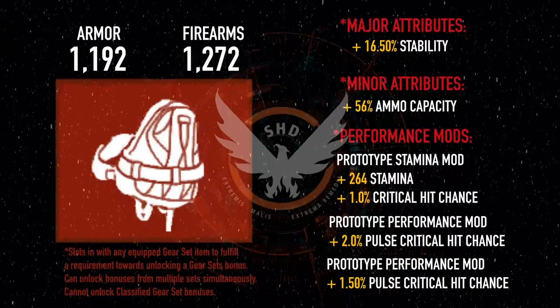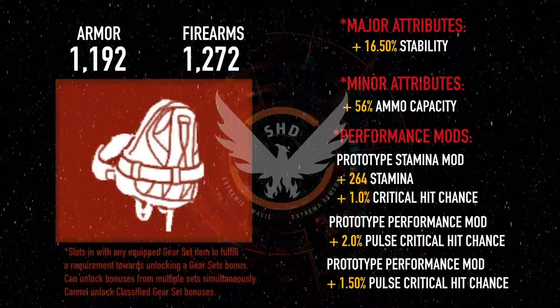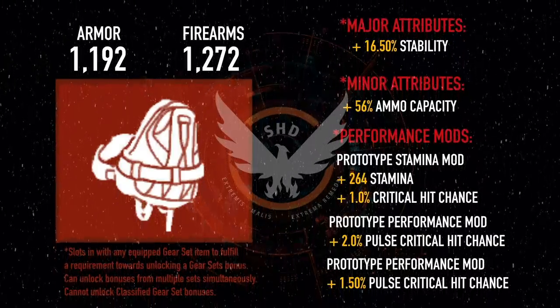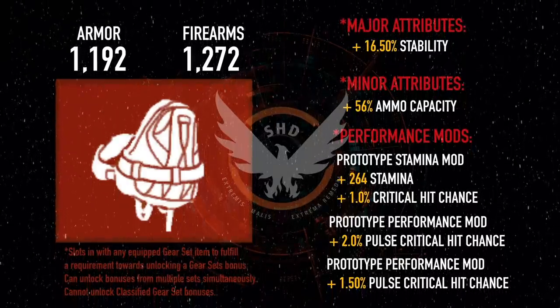So basically, if you have like two pieces of Striker in your build while wearing this backpack, it comes out as a total of three. So basically it replaces just that extra set piece, if you didn't already know that.